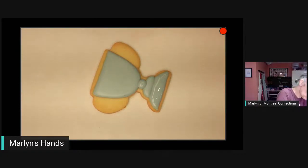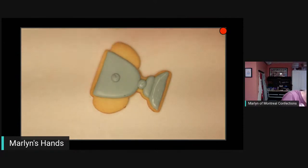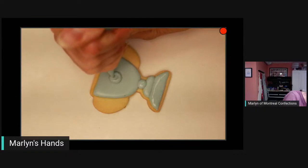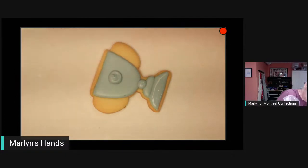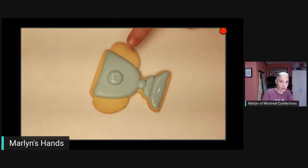Okay, next is the dot there in the center. So I'm not drawing a circle, I'm building the circle. I'm squeezing and just jiggling my piping tip in the middle so that I get this dot, and then you can expand your icing. You don't want it to be super high, right? So you just rotate your needle in there, and you see it spreads it out and self-levels. Then you get this cute little dot.